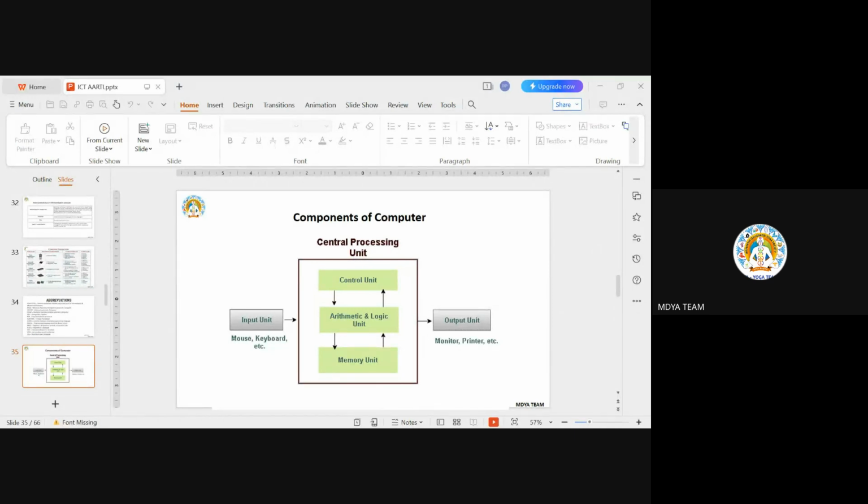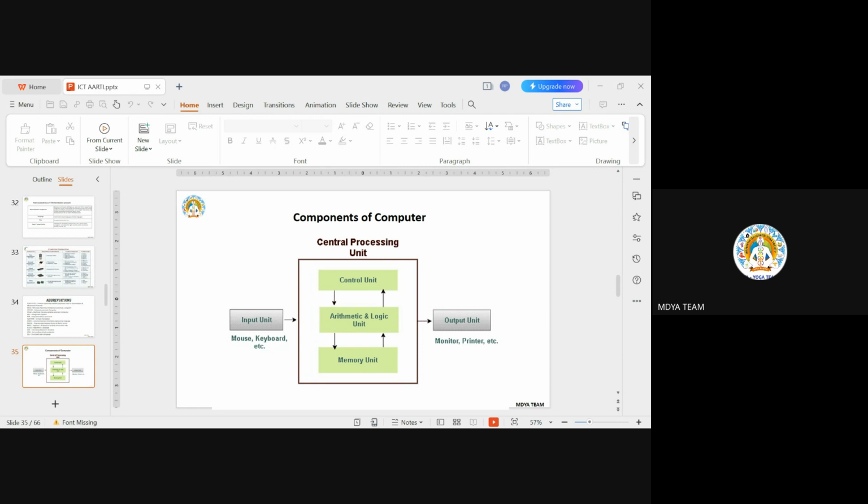The main idea the von Neumann architecture introduced was that not only the data but also the program is stored. First of all, we will understand the input unit. Through the input unit, we give the data to the computer, the data is processed by the CPU, and then we get the output.